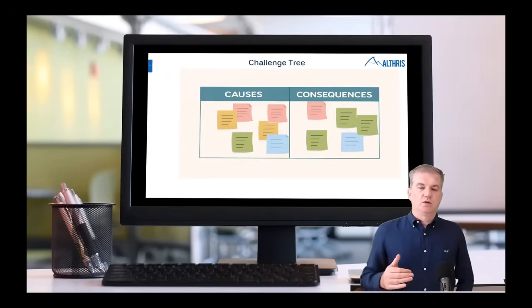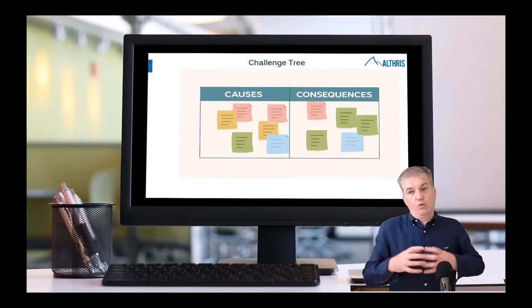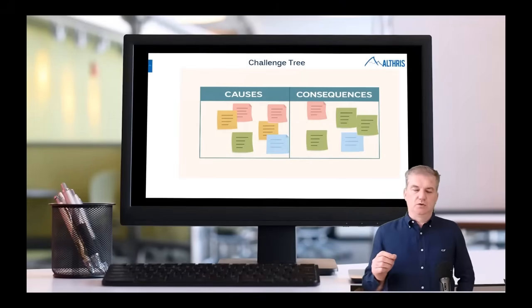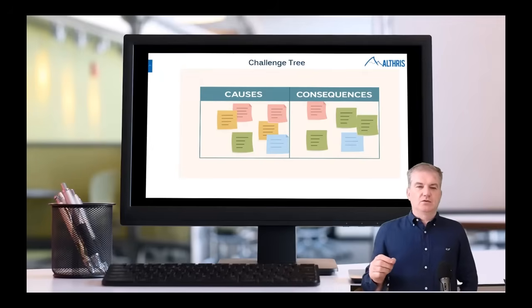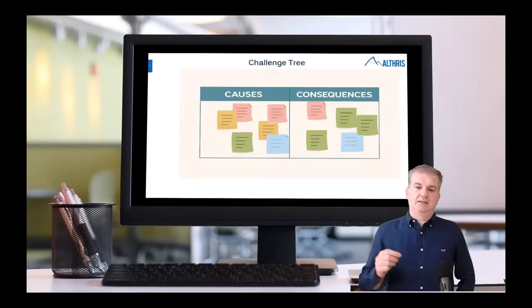So what do we do? We get everybody to come and sit down on their own in a quiet brainstorm to put down on post-its what they think the cause and consequence is. They do that on their own. It's really key because doing it in a quiet situation gets them to think it through for themselves, so we don't get the situation where the loudest person in the room drives this. Everybody has the opportunity to input their piece.